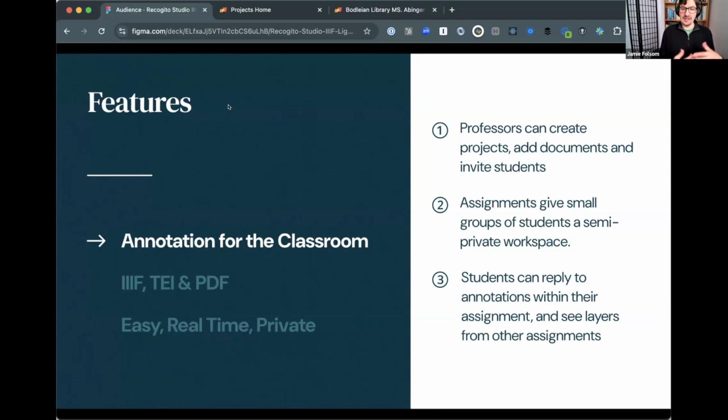And students can reply to one another's annotations within the assignment that they're in. They can also see other annotations by students in other assignments as read-only layers on top of the same document they're working on. All of these annotations are web annotations, of course, so standard in that way as well.